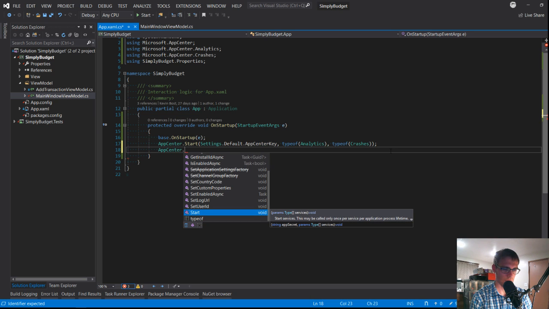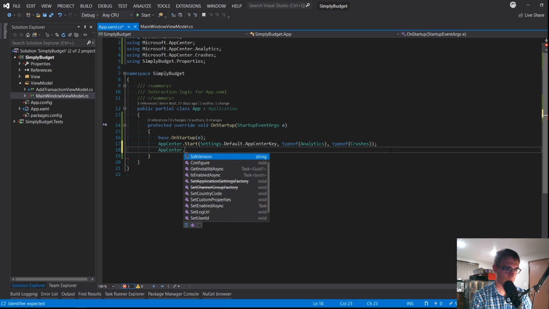We already called start, which is what we were looking for. Get install ID async. Ooh, interesting. I wonder what this returns. I'm guessing the nullable GUID probably returns null if it wasn't actually installed via AppCenter, I would suspect.